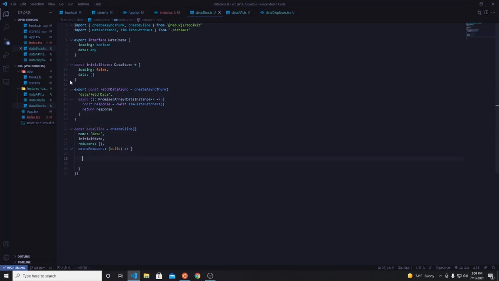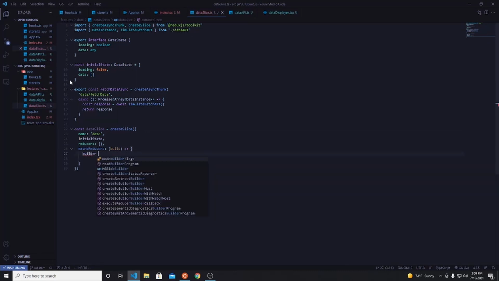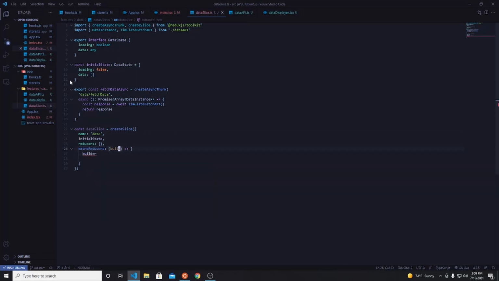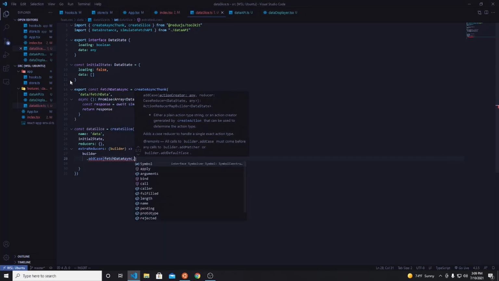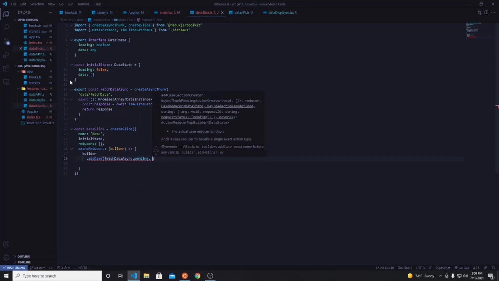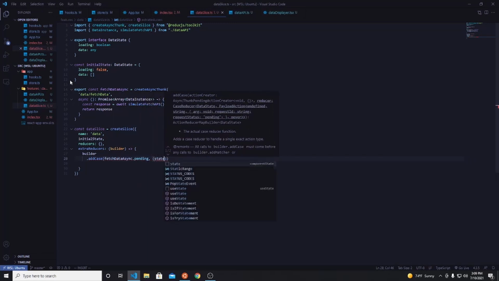So next, we're going to go into our extra reducers, and we're going to add some cases to this builder that is passed in. So we're going to do builder.addCase. These cases correspond to different points in the async function's cycle.